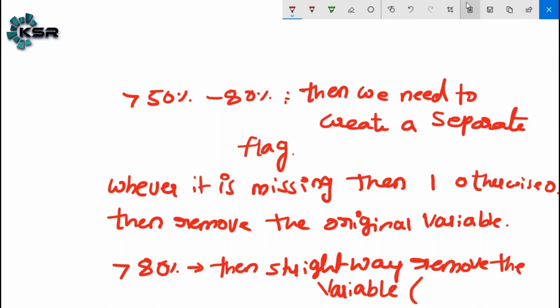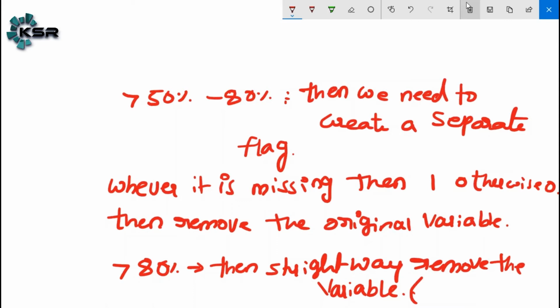Even for greater than 80%, they are replacing the values. This is the old tradition, and ideally you have to follow the textbooks, but people are not following the same. I mean replacing with the separate flag only, 1 or 0. Ideally they should remove it as per the textbook, but they are not removing it.